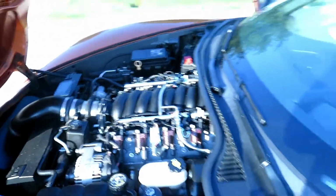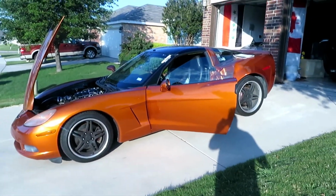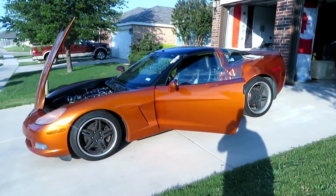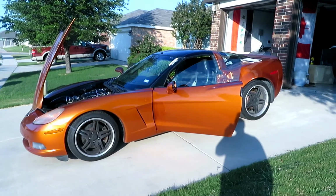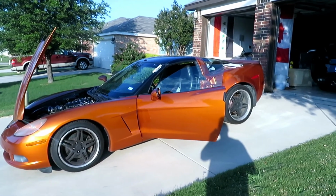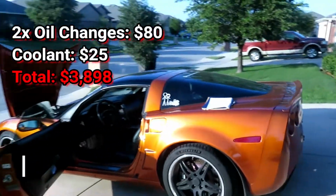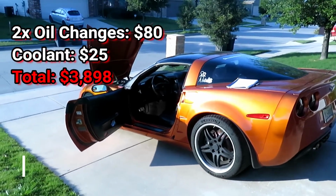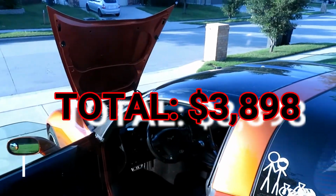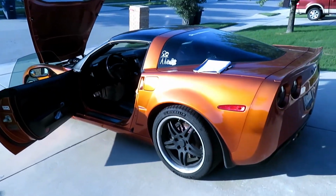And that's the last thing I can think of on my C6 Corvette of what it's been like over the 1 year of daily driving it with so many miles and all the issues that I've had. So hopefully another 25K, 30K miles comes very easily to the car, and I hope this gives you great insight into what it's like to own a Corvette for 1 year. On maintenance costs, if you wanted to add everything up, not including the engine, you're coming at about $3,216 of what I've paid on the car for things I did not expect to pay for. Biggest thing being the tires as the main cost.